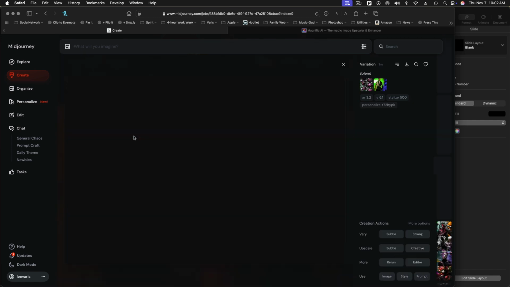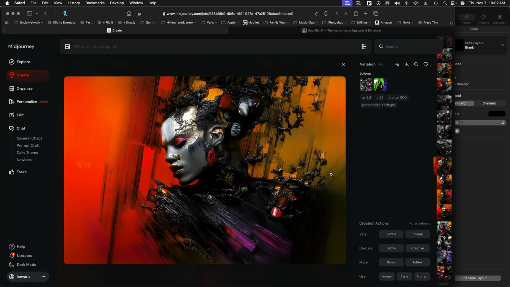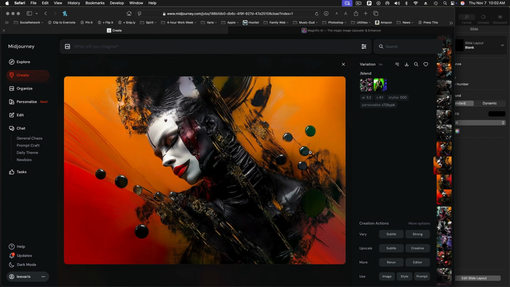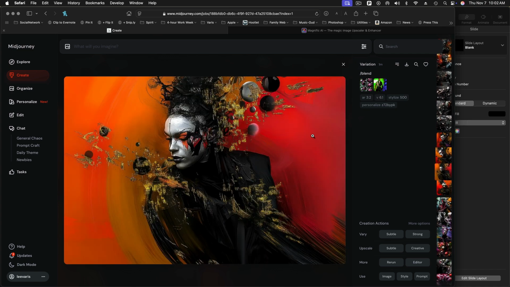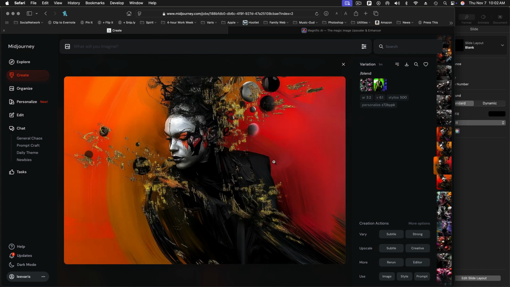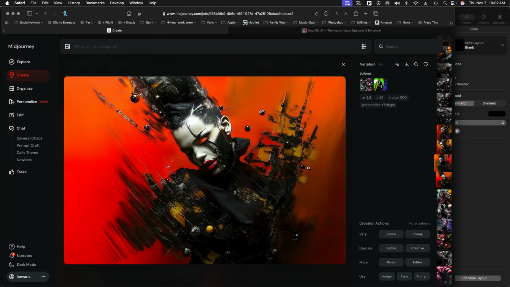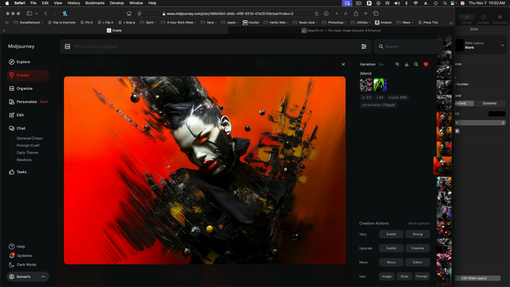Let's now explore these. Let's see if there are any in here that I really like. This is great. I'm really interested in that, so I'm going to go ahead and like that. I kind of like this diagonal action here. It's interesting, but I'm going to hold off. I like the movement in this one. That's very cool. And this one has these 2 angles going on, and it's also very dynamic. So I really like that.